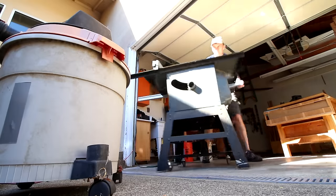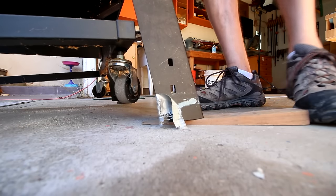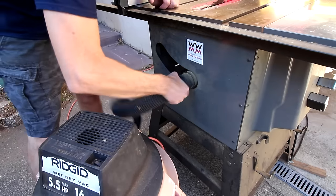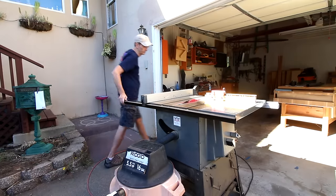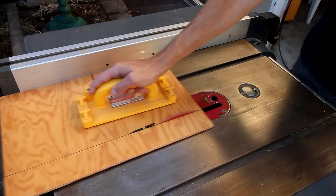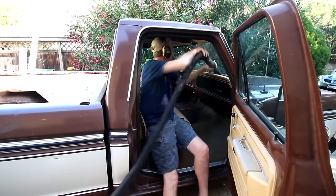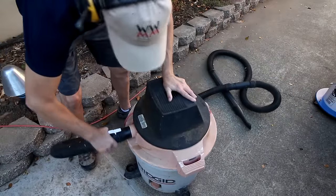If your tools are mobile and the weather is agreeable, roll them outside. I actually prefer using my tools outside — it's nice working in the fresh air and clean up is easier. All power tools have some sort of dust extraction port and it's a simple matter to attach a vacuum hose. You'll be surprised how much sawdust a shop vac removes. Plus a shop vac is great for cleaning up all over the shop, and you can use it for lots of other handy purposes such as cleaning the interior of your car, or you can switch the hose around and it becomes a blower.